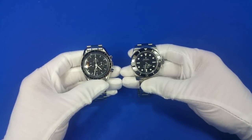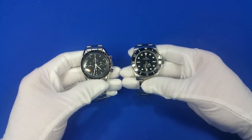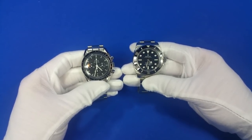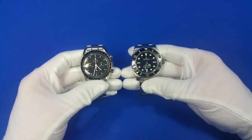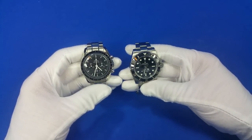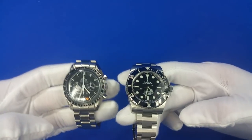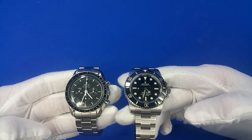If you look at prices of watches, I saw this one chart from 1993 to 2017, and a lot of these watches had tripled, quadrupled, or more from 93 to 2017. And the Rolex Submariner was no exception. It has increased in value substantially. So I don't mind putting money into things that do keep their value or increase in value.